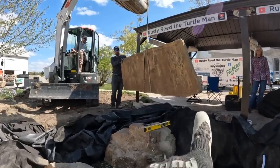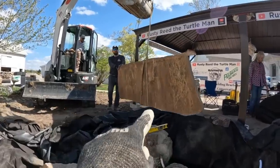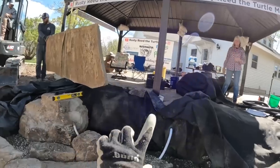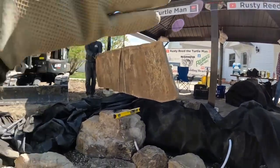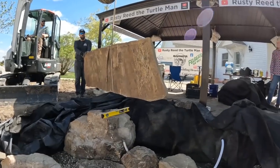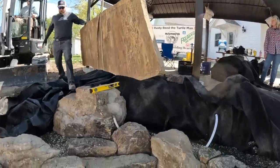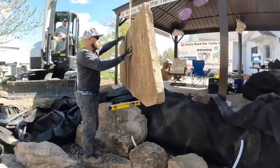This big slab of stone is about seven feet by about 32 inches tall. We are going to complete this entire edge using that stone and just having it go vertical. It's going to be such an awesome look where the water comes right up to the edge. We've got circulation jets blasting against that wall — it's going to be slick.